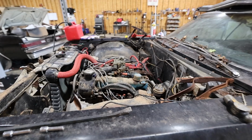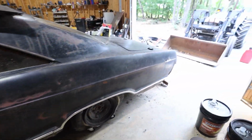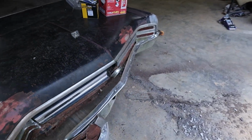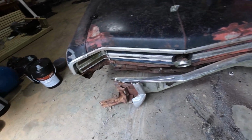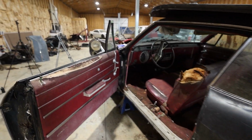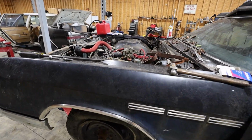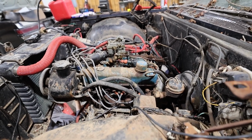I'm impressed, and it really didn't smoke that bad. I hadn't seen the footage yet, but I didn't see a whole lot of smoke coming out of the rear. That was really cool for a car that's been sitting that long. You can see the spot it cleared off on the floor. And I'm not really that certain, but I think the engine's been out of this car, because when we pulled the spark plugs, they had blue paint on them, and the starter had blue paint on it.